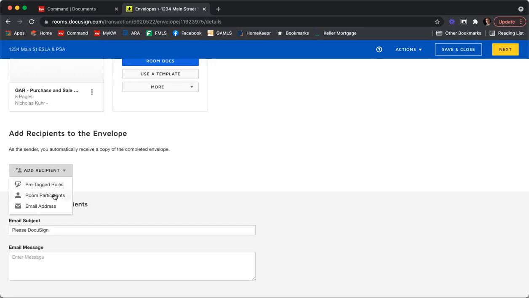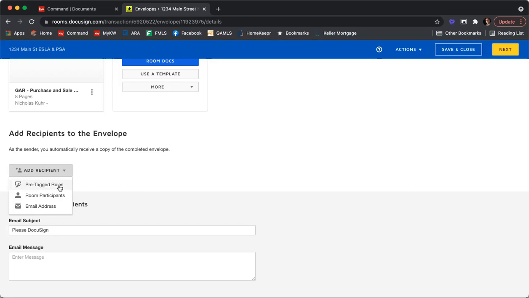If you select room participants, 0 text fields, initial fields, signature fields will be mapped to anybody, which means that you will have to individually add every single signature field, initial field, etc. for all the documents. And that can eat up a lot of time. So always be sure to add pre-tagged roles when pre-tagged roles is an option. Now, there may be sometimes when you're working on a PDF and there aren't any pre-tagged roles, that's fine. Add room participants, you just manually add them, but it should just be a few signature fields.